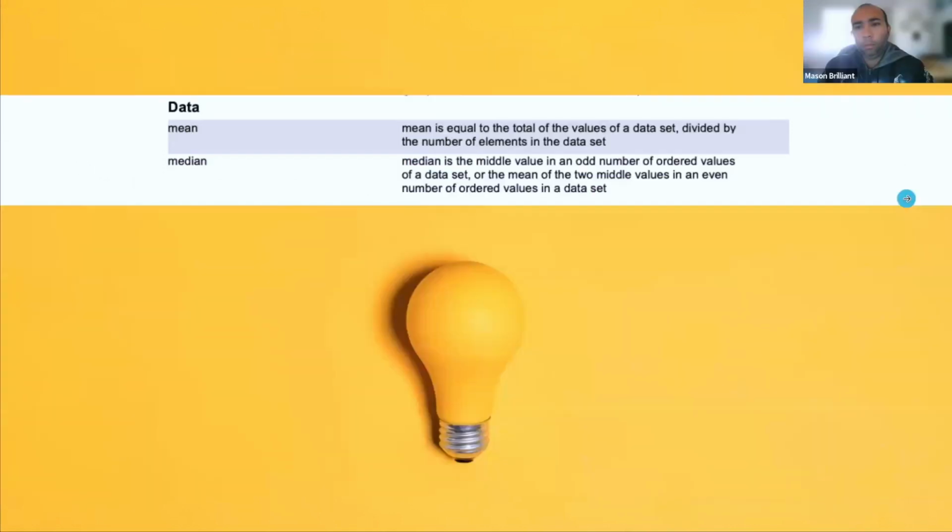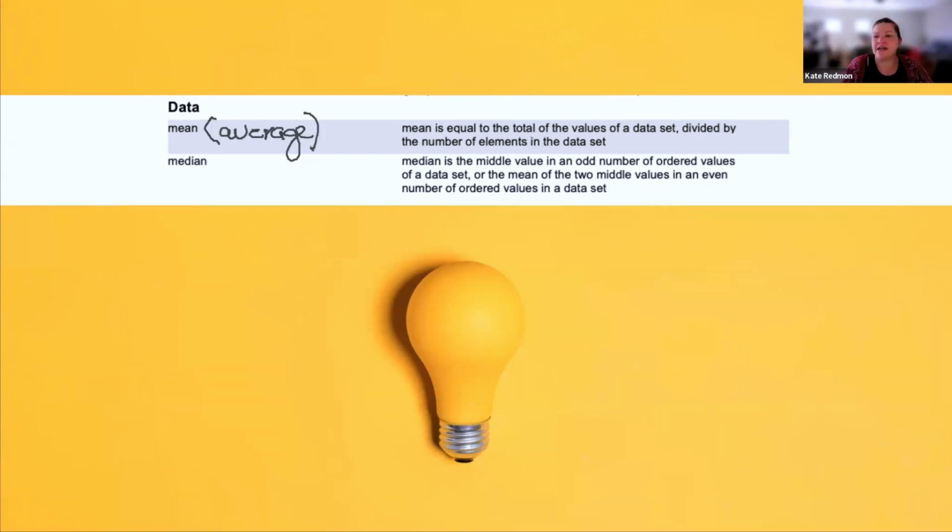3.14. Looking at that second section, the data, once again, it's just mean and median, which are ways of dealing with sets of numbers. So like if I go out into the real world and gather some data, I ask every person to grade how much they like my classes on a scale of 1 to 10. I could find the mean or average, and they could use either word of that data. I could say on average, people think my classes are about 3.5 on a scale from 1 to 10. Then I could go home and cry.